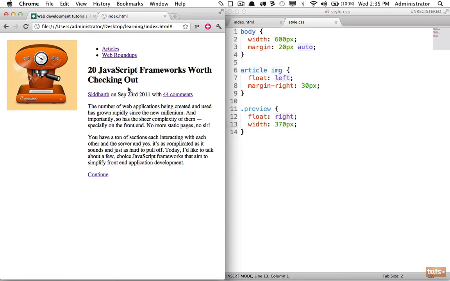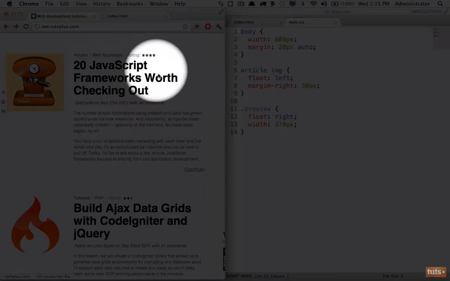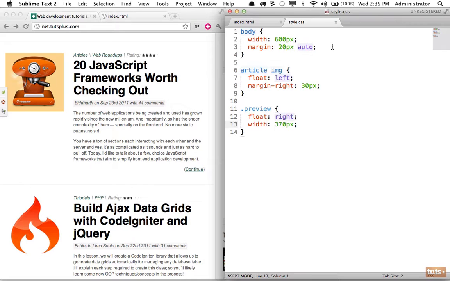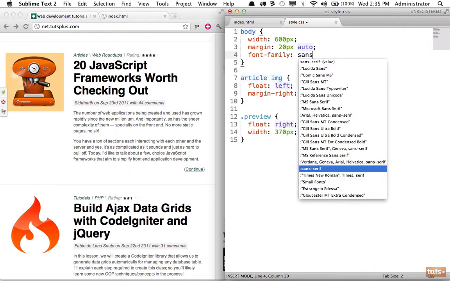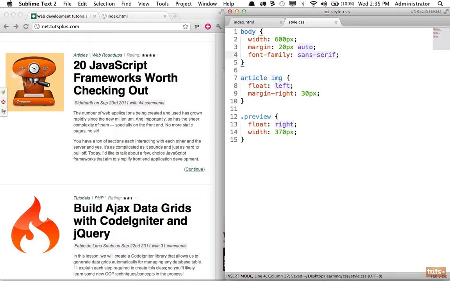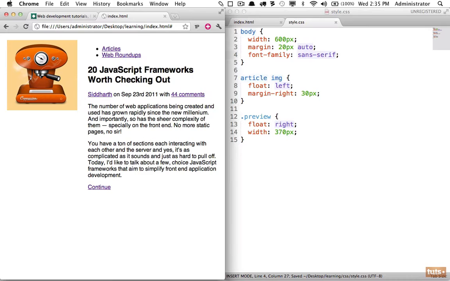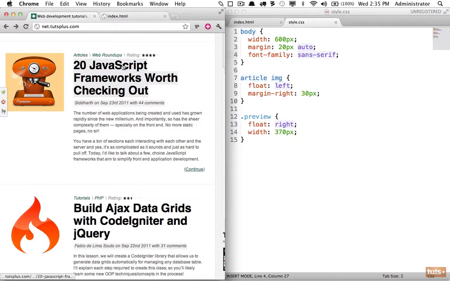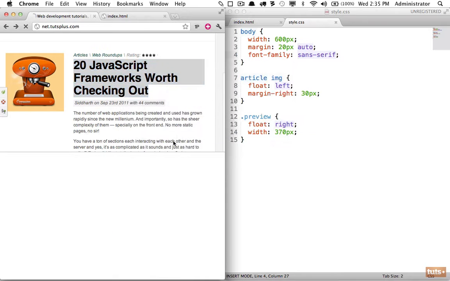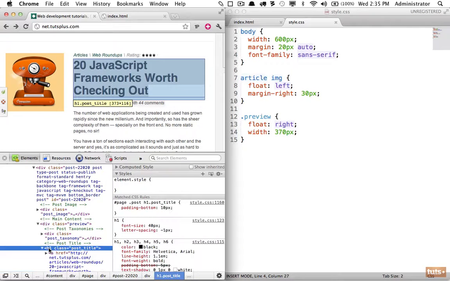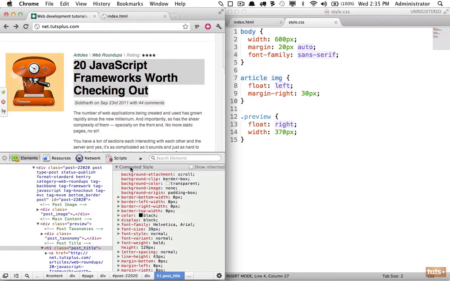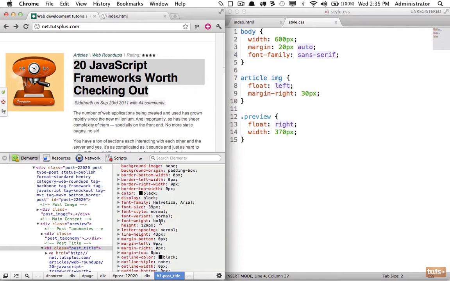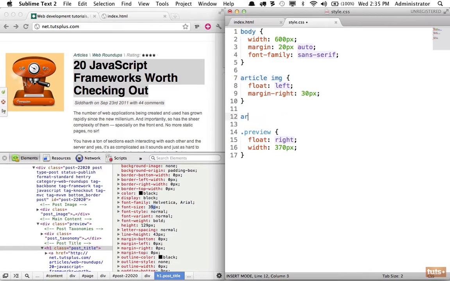The next step is to set our font. Here it appears that we're using Helvetica or Arial. So we'll set a font family, and you've learned this by now, of sans serif, which will default to the most appropriate font on your computer, which is again likely Helvetica or Arial. And now that's updated. Next, let's figure out what the font size is. So I'm going to right click, inspect element, and make sure I am clicking the H1, and we can go to computed styles. And if we scroll down here, we can see font weight is bold, font size is 39 pixels. So we'll do that now, and we'll say article, H2, font size is 39 pixels.